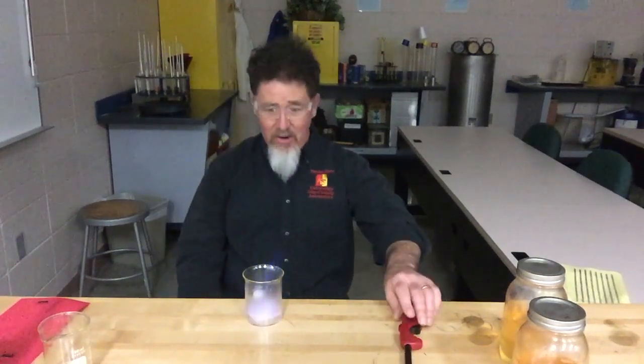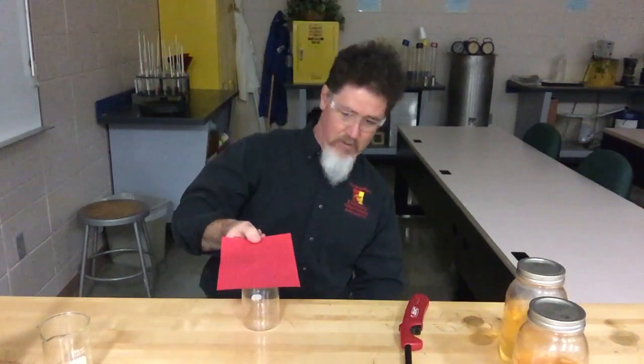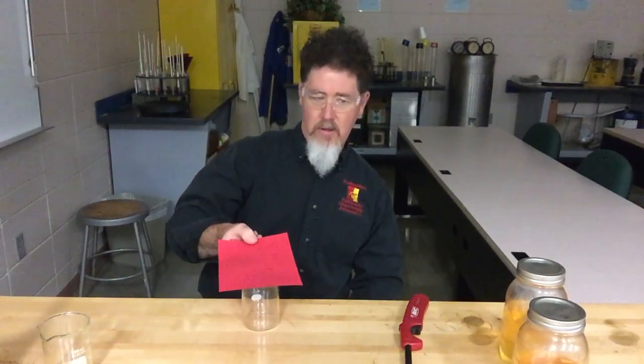Now I'm going to do my methanol. If I take a look at that, I can barely see it — but it's a very, very blue color. It's hard to see; in fact, if the lights were on you would not be able to see it at all. Those flames are going way up high. It lit that paper on fire so you can see it. So methanol is definitely a different color. I'll extinguish it now — there we go.